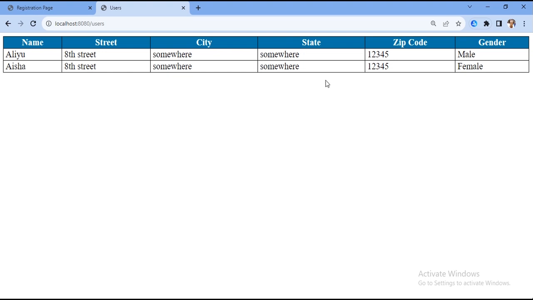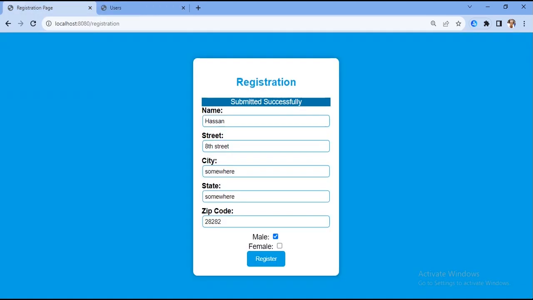So the next thing is to add another user to see if it is working correctly. Now I will change this name to Aisha, and let me untick this and have this as female. Let me change this to like 1111.